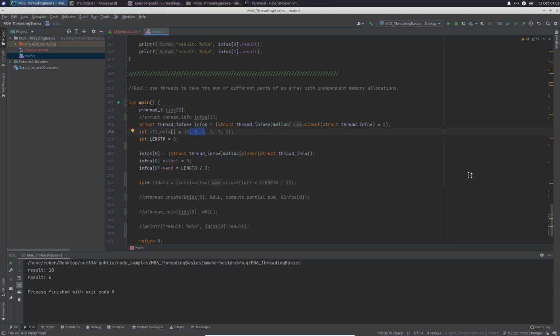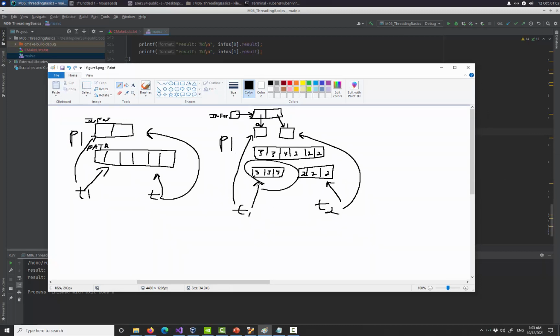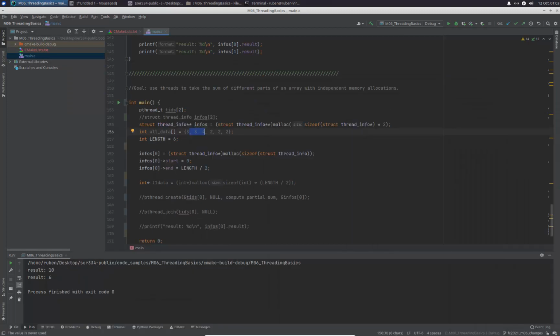So now this other block of memory over here, this now exists. Now I need to just fill it in and then pass it to the thread. Eventually, I'll have something like this. I'll have infos of 0, arrow data equal t1 data. So that's me basically remembering where that data is, that way I can give it to the thread, and the thread can process it as it wants.